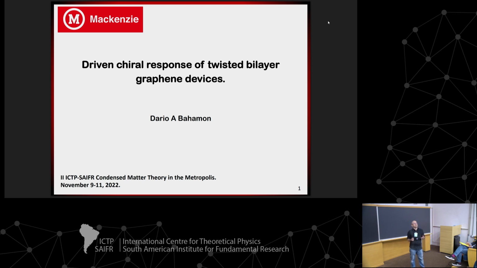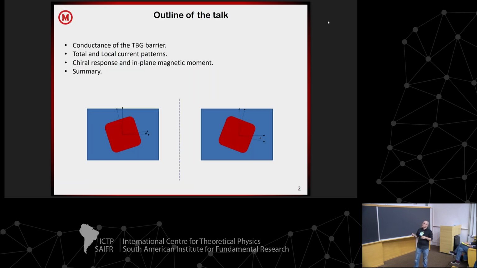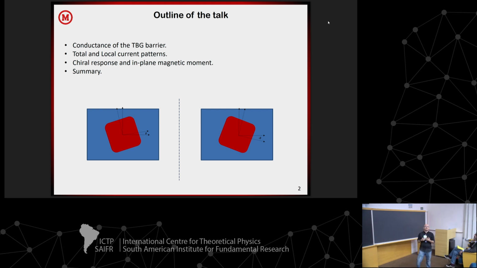A chiral object is an object whose mirror image cannot be superimposed onto the object. This is clearly visualized with our hands: left and right hands are mirror images of each other, but we cannot superimpose them. And this has profound physical implications beyond just the geometry. For example, enantiomers smell different, or they rotate the plane of polarization of an electromagnetic wave in opposite directions.